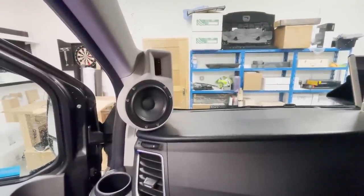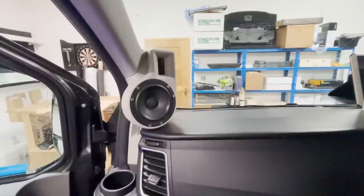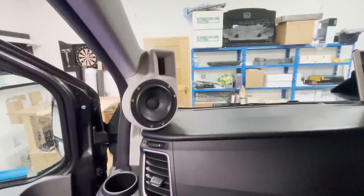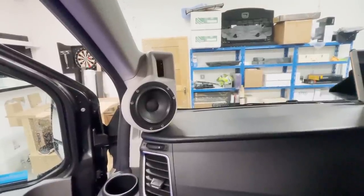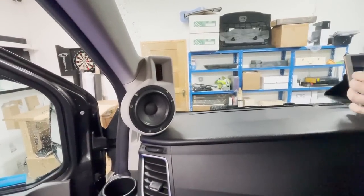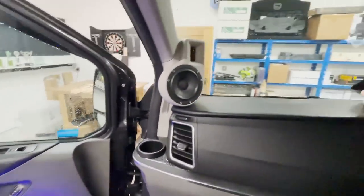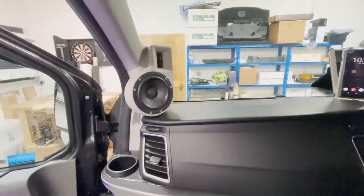And this system should have the ability to go loud because these drivers are pretty sensitive. These are not the typical tiny little fringe wideband type 85, 86 dB sensitivity. These have real proper sensitivity. And that mid, being also larger, should take the power way better to keep up with whatever else is happening on the bass side in this van. Too much. Yeah, that's for sure.